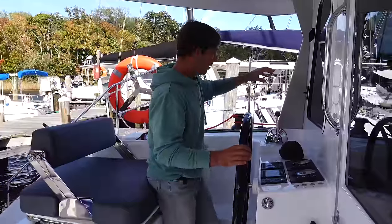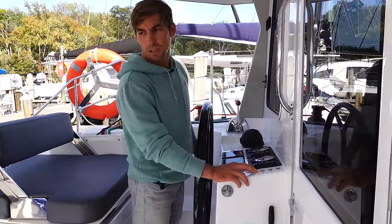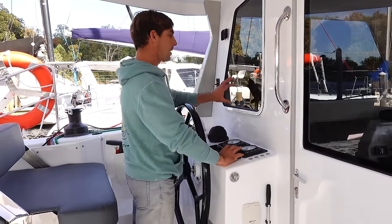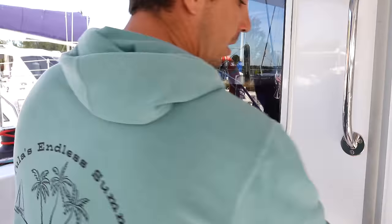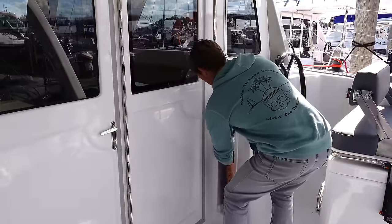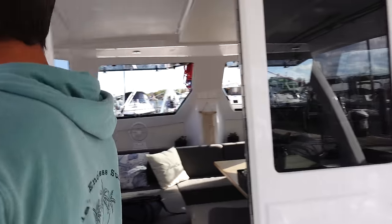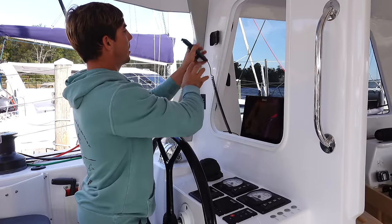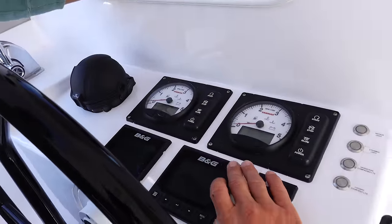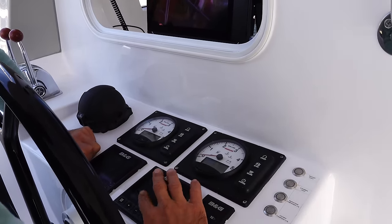We mounted little mesh pockets here and a water bottle holder on the other side to keep sunscreen, sunglasses, and gear organized while sailing. Over on the port helm we have engine controls, compass, engine tachs, start and stop buttons, nav light buttons, courtesy lights, and little red floor lights for nighttime so we don't blind ourselves. Our B&G electronics include a big 12-inch Zeus display — when sailing we take it out of the helm window and tuck it into its little home. We also have our Vesper Cortex VHF/AIS and mini Triton displays for additional information like charts, wind compass, and autopilot numbers.